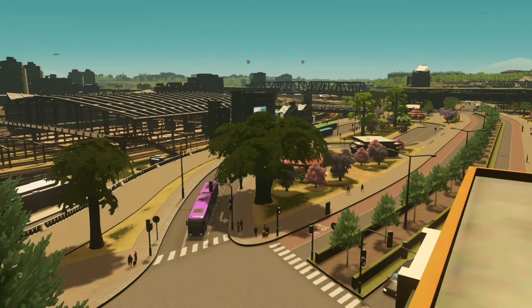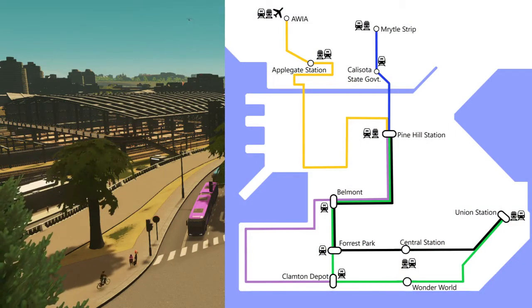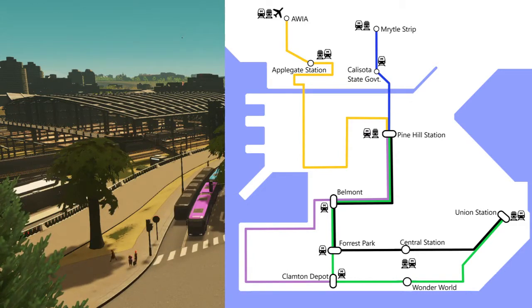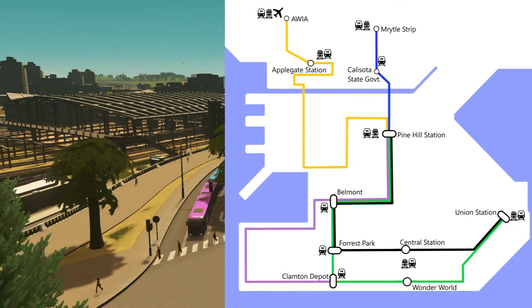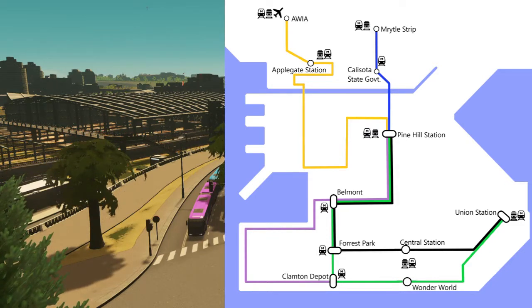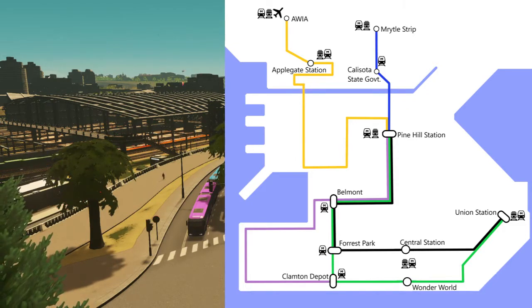So anyway, I took Pioneer Station as the central hub for the bus rapid system because technically it's in the middle of the city and covers all the main transportation of the city. So we have five bus rapid lines. These go from Pioneer Station to the airport, Myrtle Strip, Clampton Depot, and two lines go to Union Station. The black line goes to downtown, to Central Station, and to Union Station. The green line goes further below through Wonder World, which is the amusement park of Albion, and to Union Station. So the green line goes towards the sea and covers that area also.